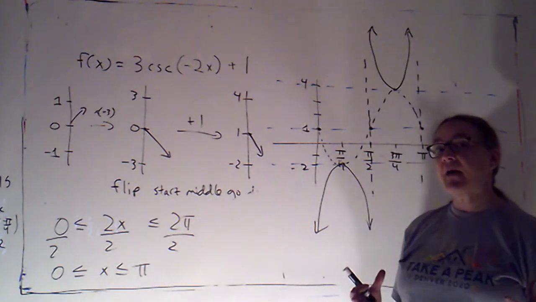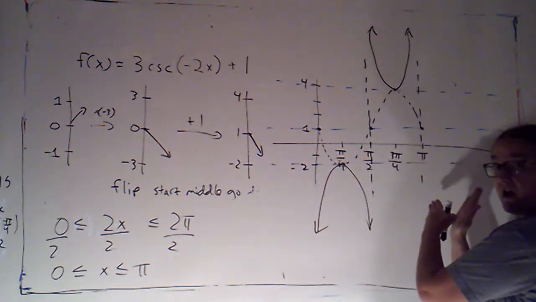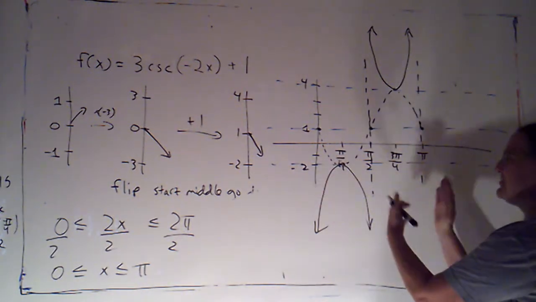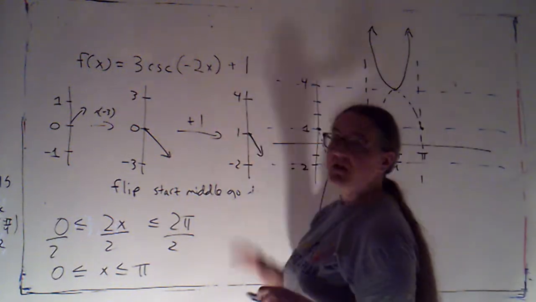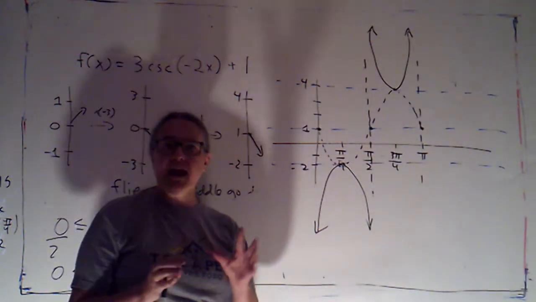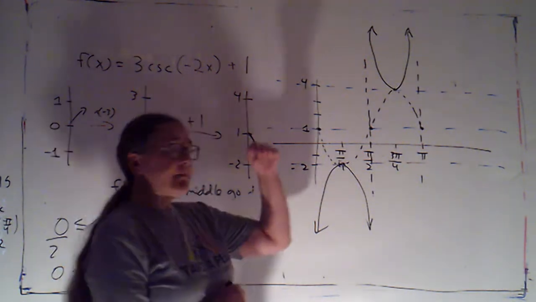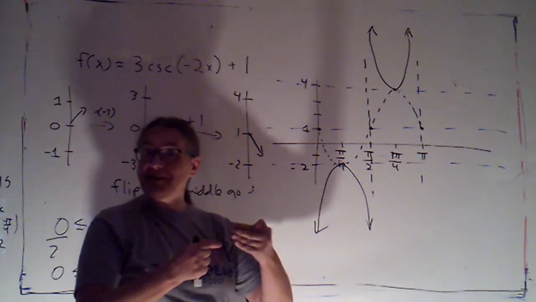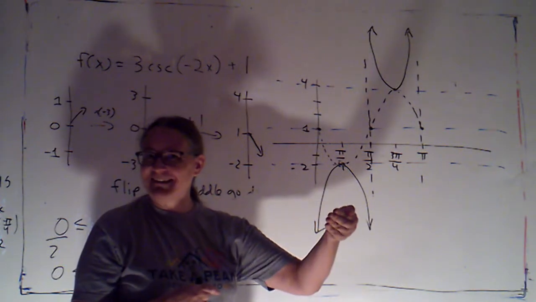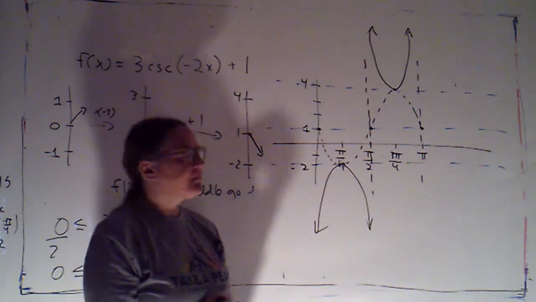I promised I'd come back and talk about why doing the vertical transformations for sine worked for doing the vertical transformations for this cosecant graph. Because it's a slightly different explanation than what we have with the basic graphs. With the basic graphs, we had a high point of 1, and we said, oh, we're just taking the reciprocal, and the reciprocal of 1 is 1. And we had a low point of -1, and the reciprocal of -1 was -1.